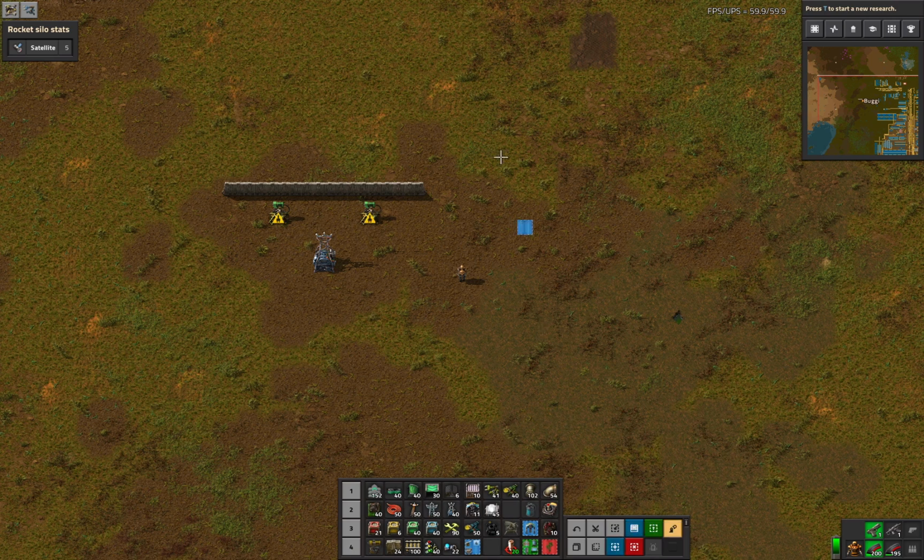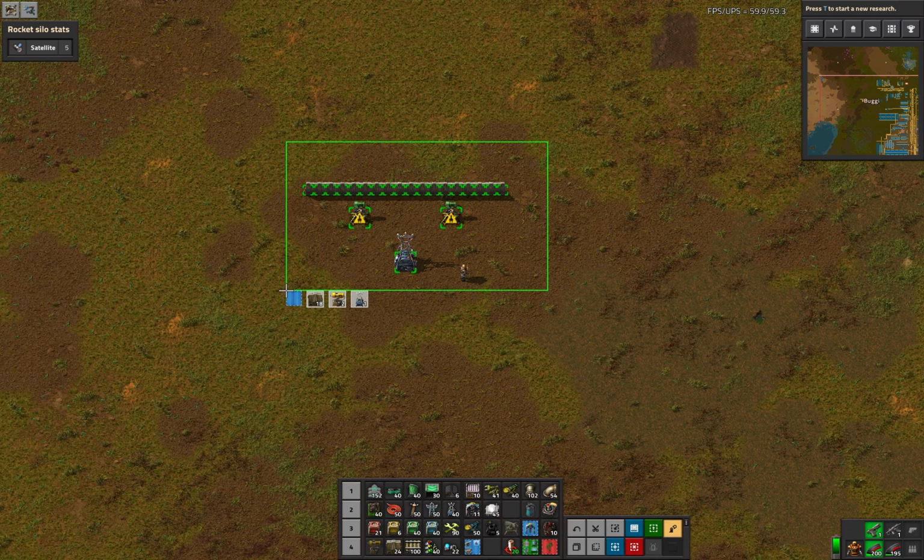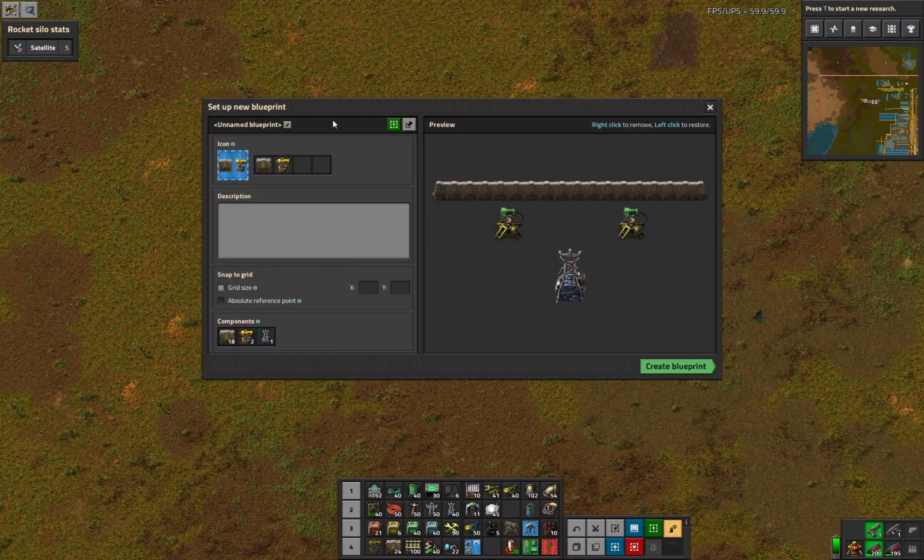So we're going to make a new blueprint just with this minimal. We're going to name it Mark 5 Bob Defense. This is going to be Bob's Warfare. I've been getting into the habit of putting what mods are required for whatever is in the blueprint in the description.